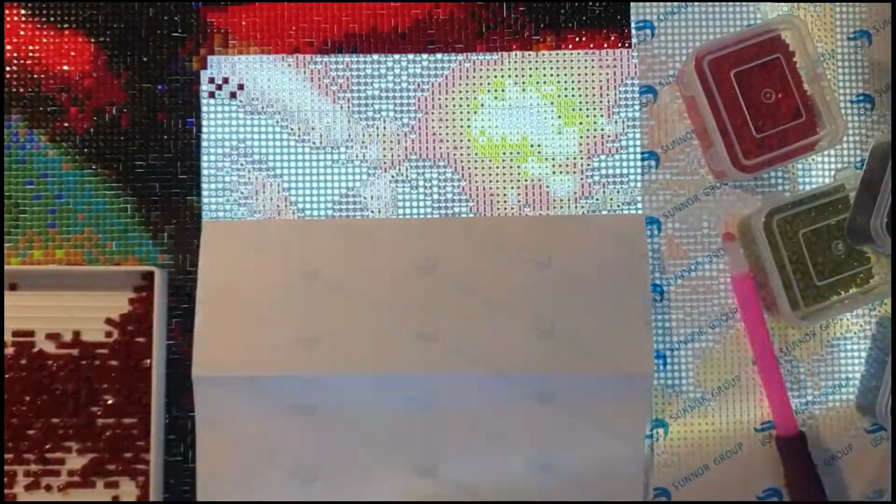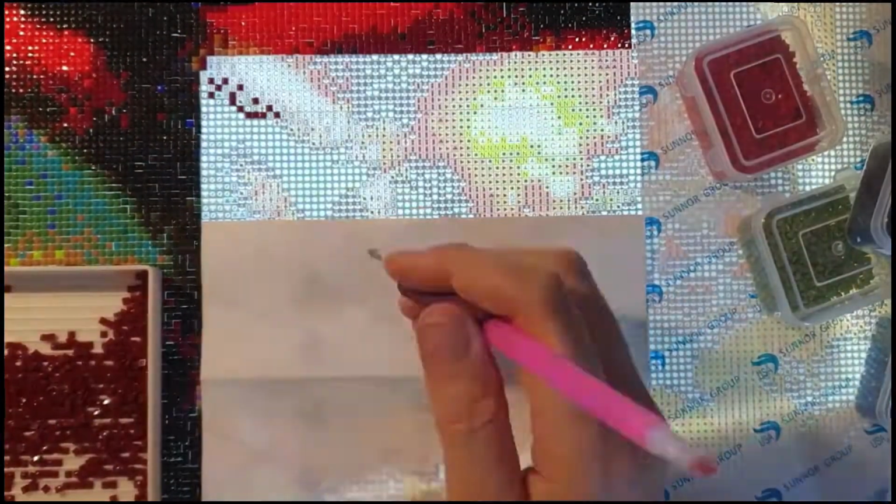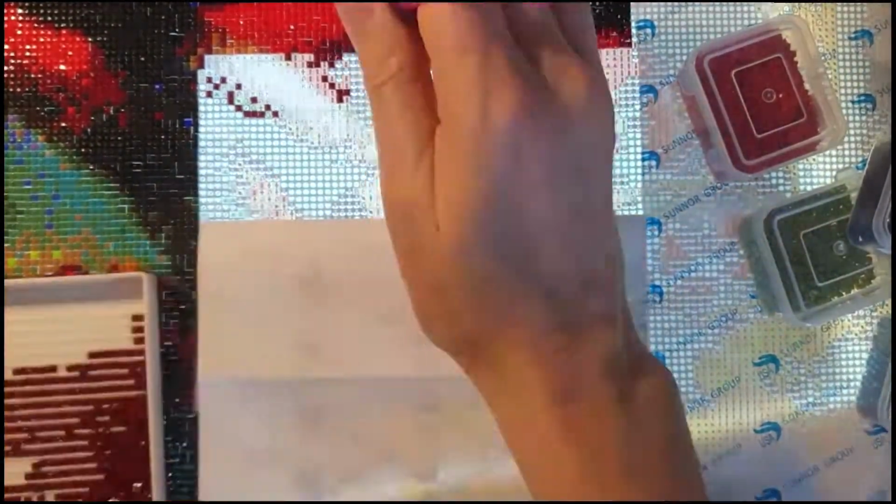This is Diamond Painting time lapse number 14 of Alice in Wonderland. We're almost getting to the end of this third quarter, so I'm really excited to do that.